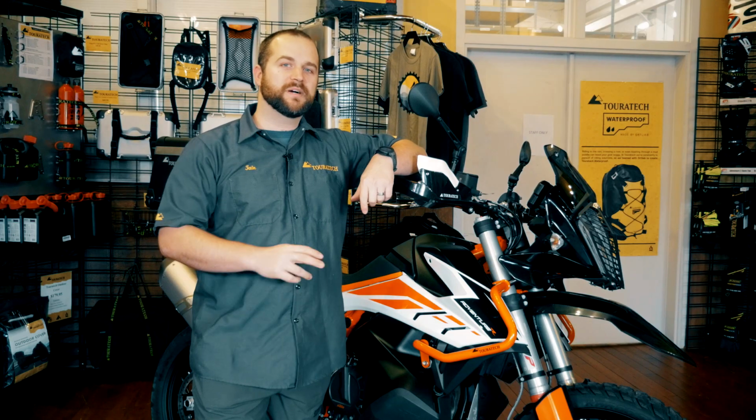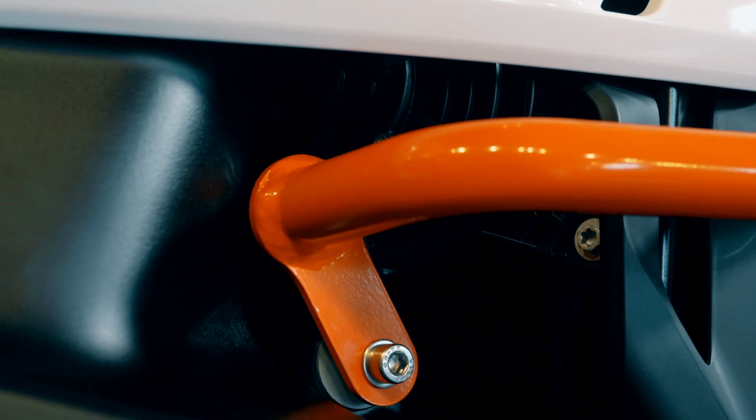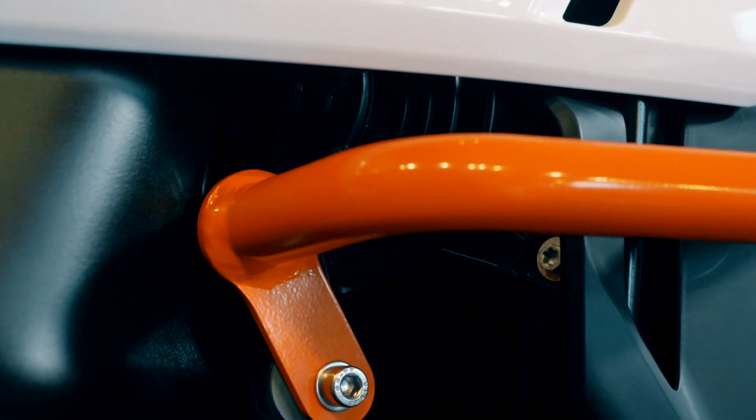The installation of the upper crash bars is complete. Now your bike will be protected in the unfortunate event of a tip over. Let's hope that doesn't happen, but if it does, you'll be glad you installed these ahead of time.